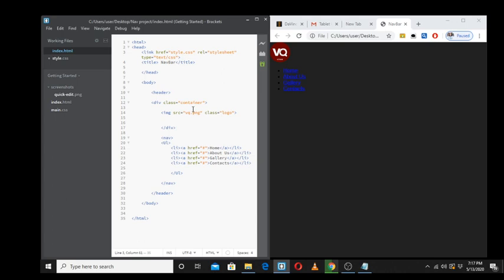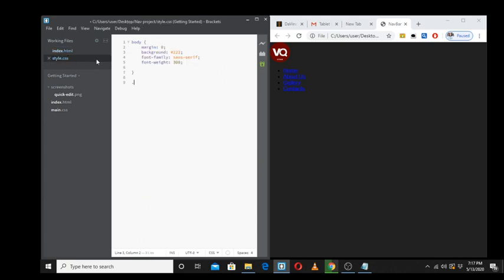Right now this is a class. Now every time you style a class in CSS, make sure you start with a dot. So I'm going to put it as dot container. Okay, make sure that the spellings are right, and then put our properties and values in here. So the width, yes, we'll probably make it 80%.